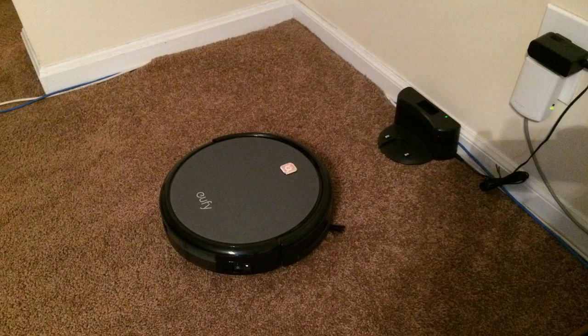For the money, I believe it to be the best RoboVac out there in terms of how good it cleans. It cleans absolutely amazing — I was really blown away. I went over my carpeting with my Dyson and then I let this thing go and it still picked up quite a bit of stuff, which I couldn't believe. I thought there's no way it's gonna have anything in there, but it was probably still half full.